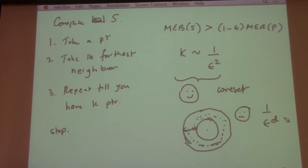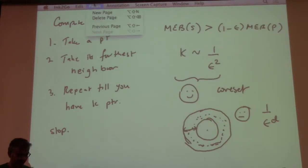Here's why. The eigenstructure of data, and again, maybe I'm going ahead, people are not familiar with this, but roughly speaking, if you have a bunch of points, let's think about PCA, which is one simple example of this kind of thing. So I have a bunch of points, and let's say my points look like this, for whatever reason. If I were to compute an associated matrix with this data and look at its eigenvectors, what you'd expect to get is an eigenvector with a big eigenvalue along this direction, and an eigenvector with a smaller eigenvalue along this direction, because it's identifying the principal components of the data.